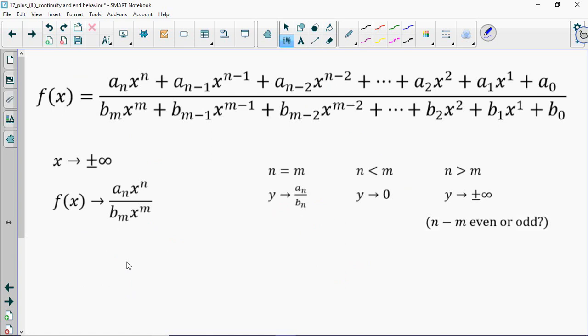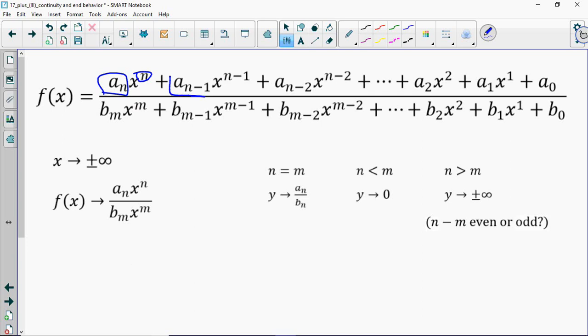I understand that for some of you this might seem like it's just a little too much, but I think this is very nice. So this technique we're discussing right here works for any function that's in this format, where the numerator and the denominator are both polynomials. They're just a whole bunch of terms being added or subtracted together that are x's raised to powers and perhaps multiplied by a coefficient. This is a subscript, so we pronounce this a sub n. That's the coefficient for x to the power of n.